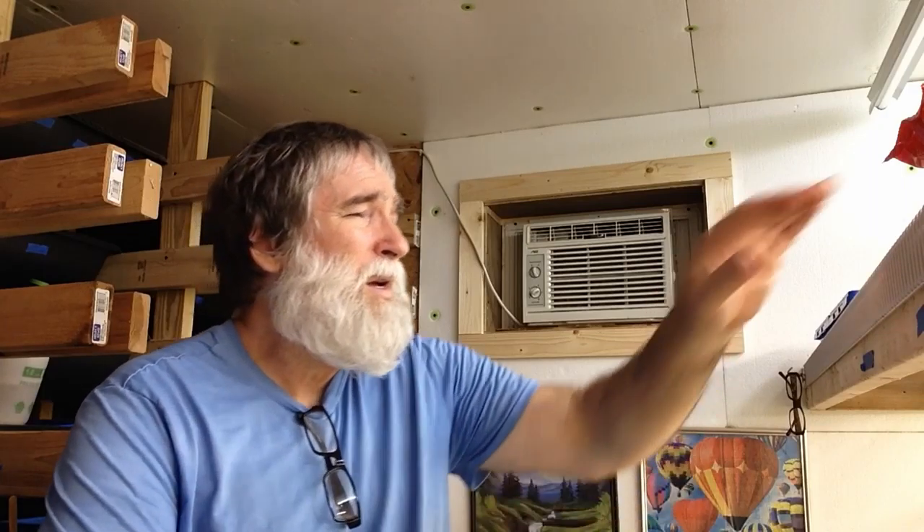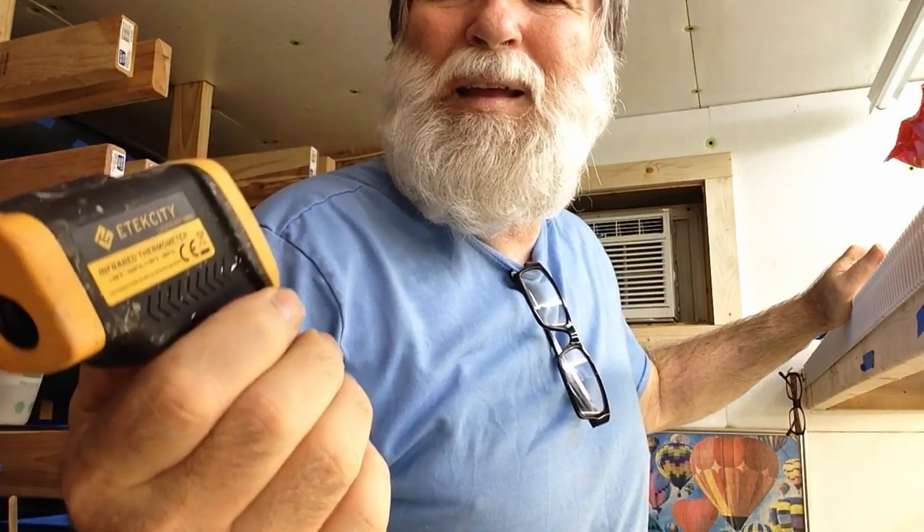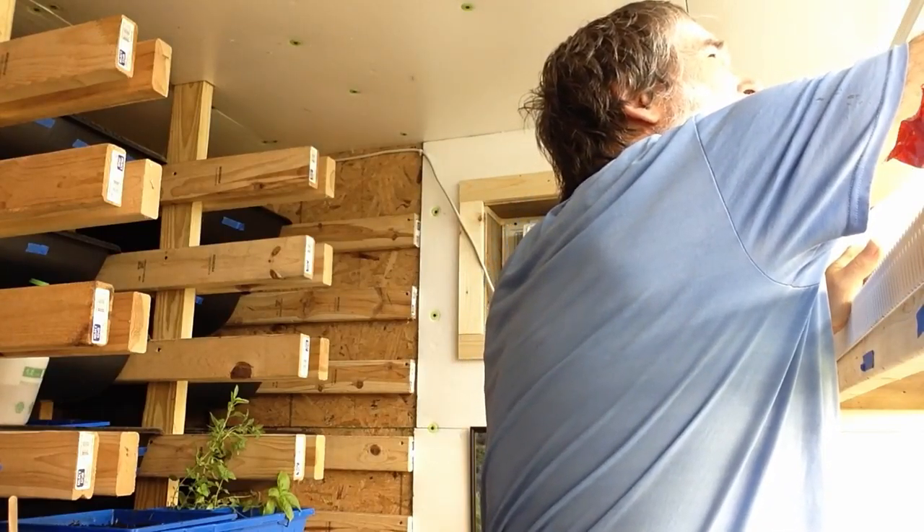So if you're going to grow any amount of microgreens, you're probably going to need some way to control the temperature. LED lights run a lot cooler than other lights, but they still give off heat. If I look at the edge of this light here, it's 105 degrees, and I had one the other day that was 109. They do give off heat, but nowhere near what a fluorescent or a halogen would. So it's a lot cooler. I wouldn't want to try to air-condition this room with halogen lights. With LED lights it's not bad, but it does heat up — especially if you've got the room insulated really well.